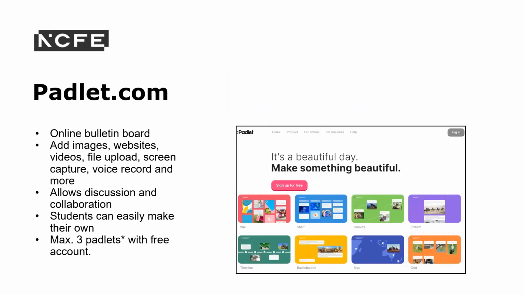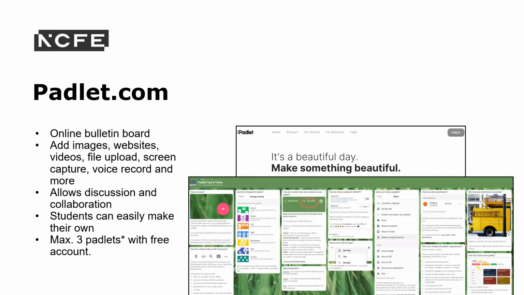Formative assessment is a great way to utilise Padlet, and it can be best described as an online bulletin board. You can choose from many different layouts. The shelf layout could be useful if you want to put images, links, videos and more into different categories or headings. With a free account, you can make up to 3 Padlets, and this was correct as of November 2021.